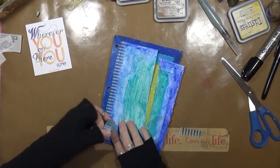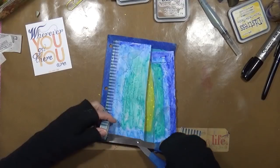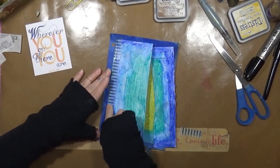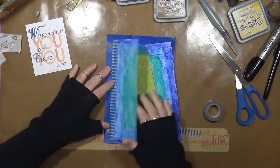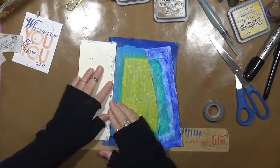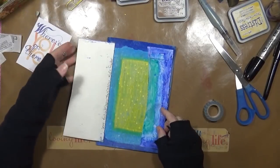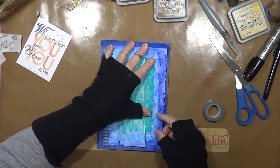Make sure it's down good there. I don't know why I have such big scissors out. They just happen to be the ones laying here. All right. And then on this side, it still says what that was, but that's okay. I'm not worried about that. But first, let's put this hinge on.